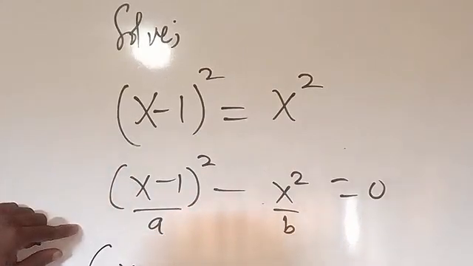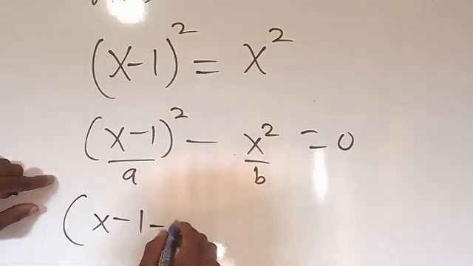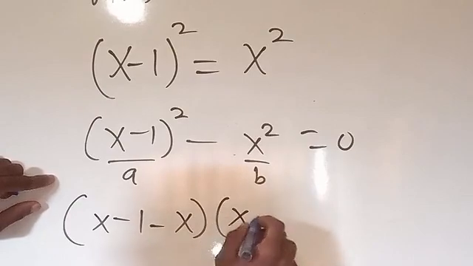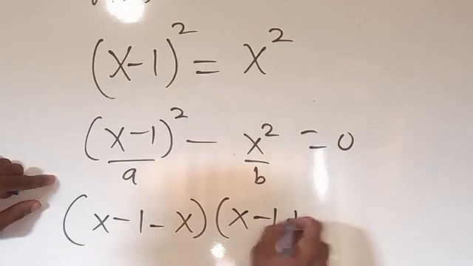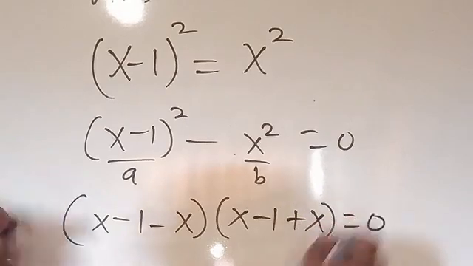So here we're going to have x minus 1. Taking this negative first, we have x. Then we have x minus 1. Taking the positive now x, then equals 0.